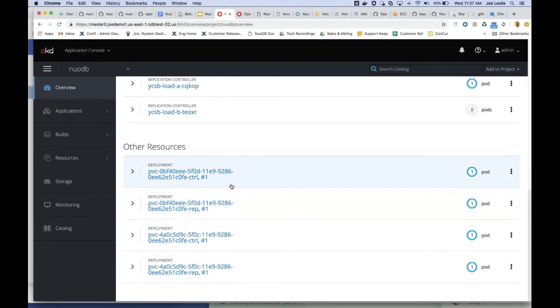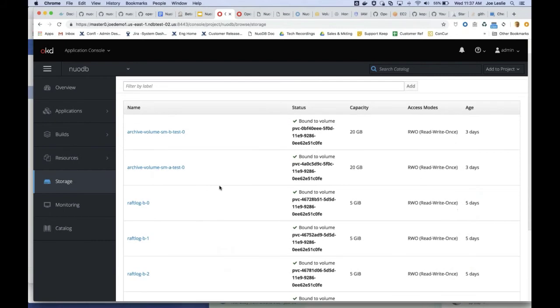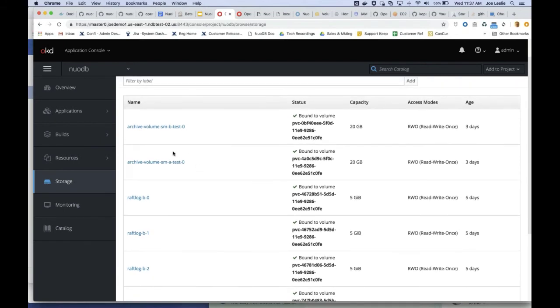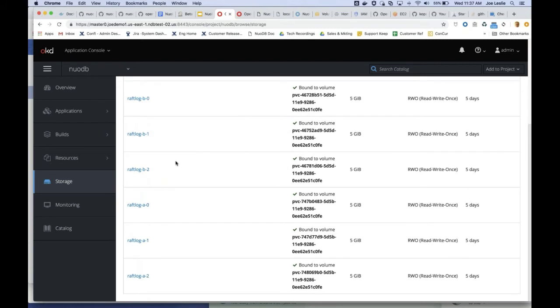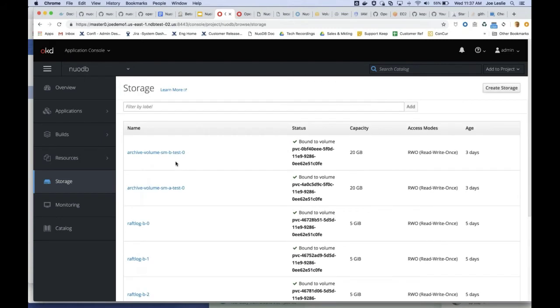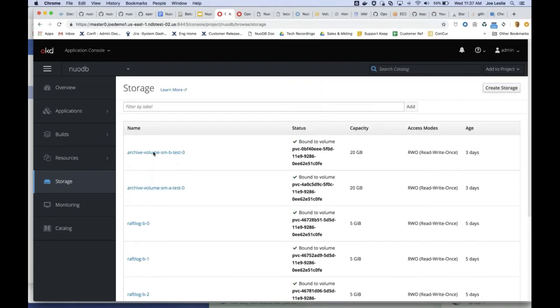These are actually the OpenEBS storage pods, both the control pod and the storage pod itself. Likewise, in OpenShift, if we choose storage, we can see more detail about the NuoDB storage pods and the persistent volume claims that are running on OpenEBS storage.